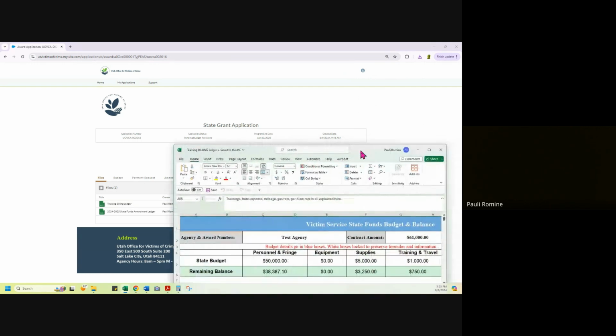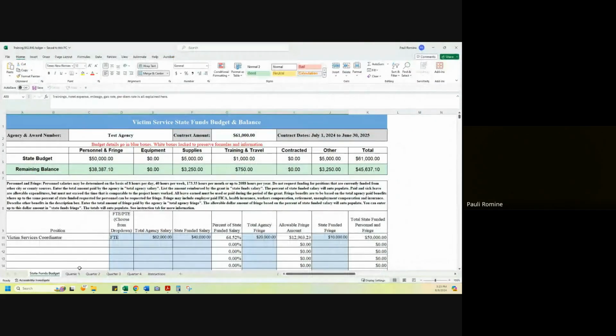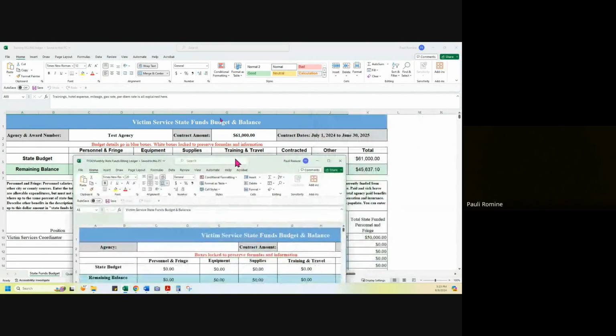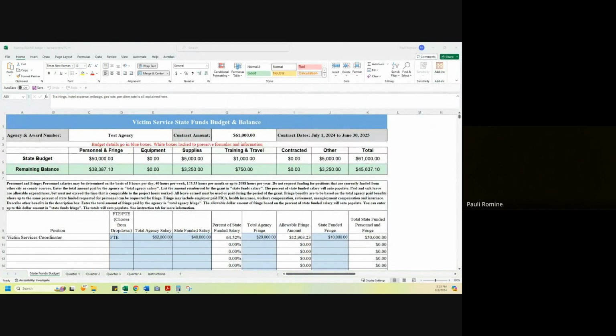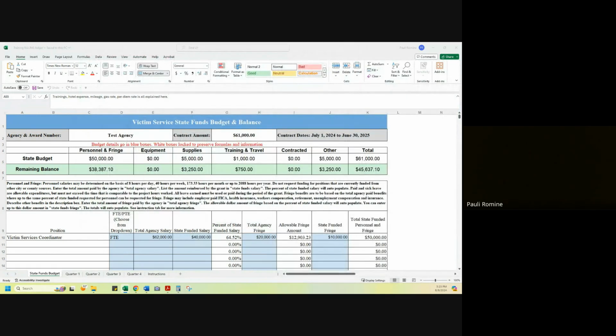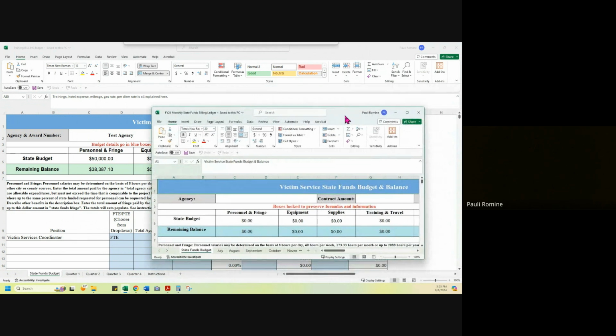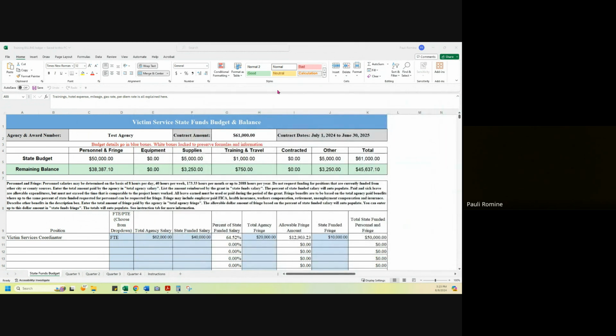There are two formats of the ledger. One is a quarterly ledger, and then also there is the monthly ledger. If you bill quarterly, which most of our subgrantees do, your ledger will only have the quarters on it. If you bill monthly, of course, yours will have the months. I am going to use the monthly billing ledger in this example, but both ledgers are exactly the same, apart from the monthly has the months in it.